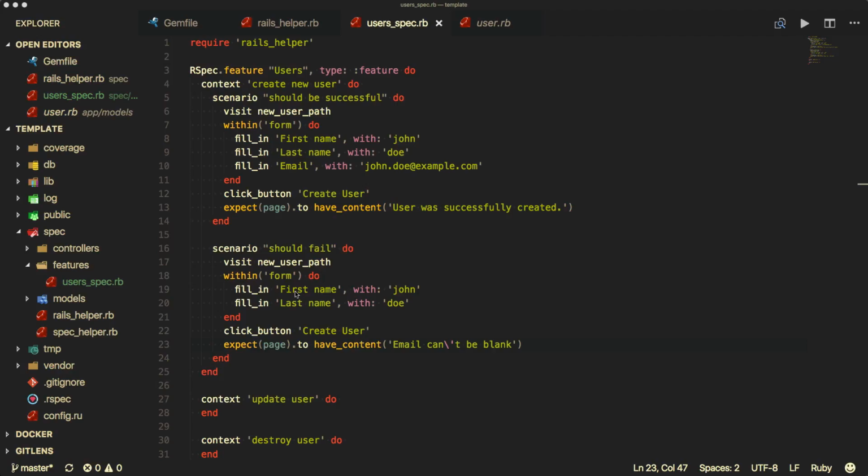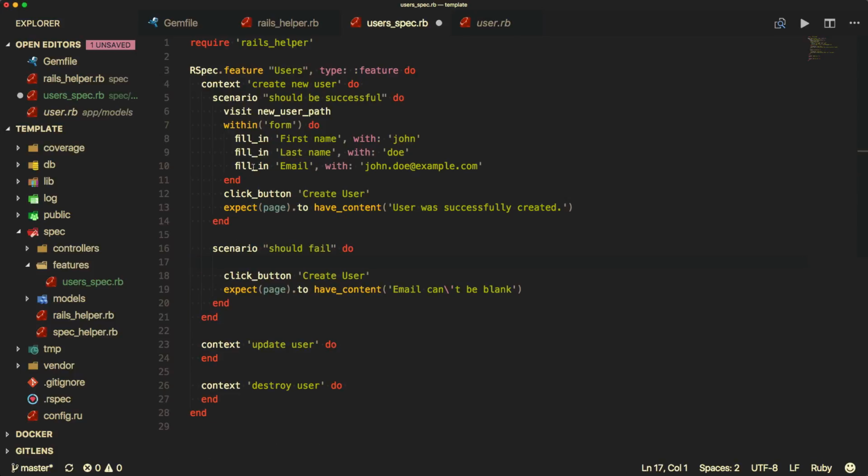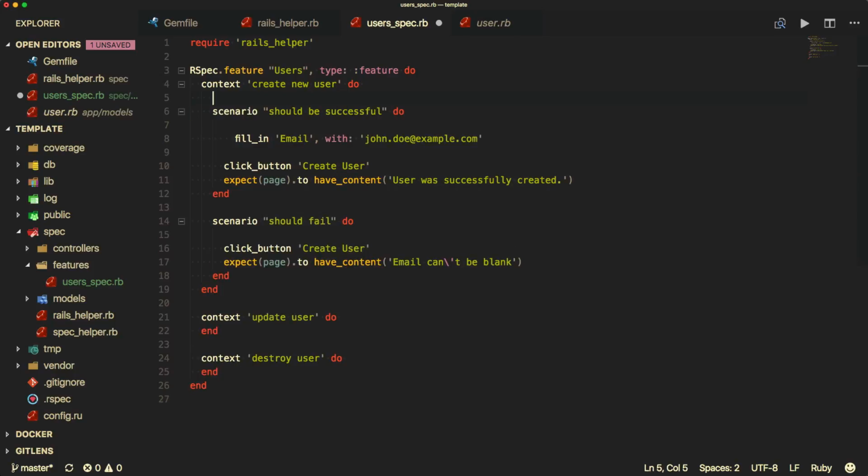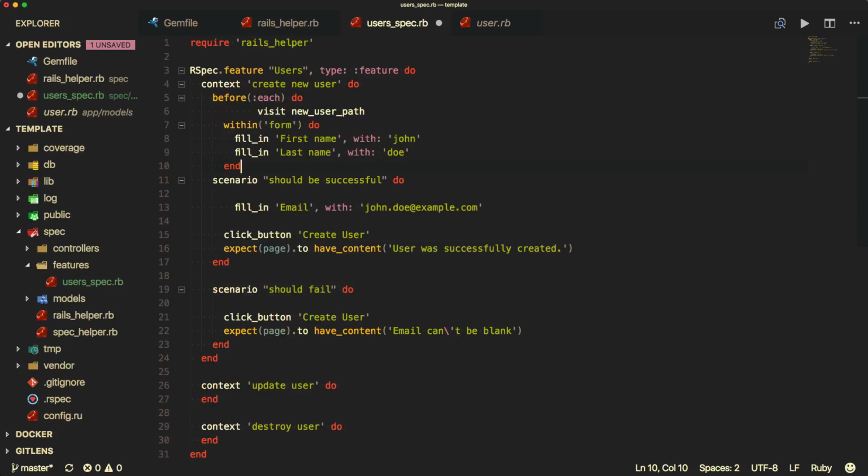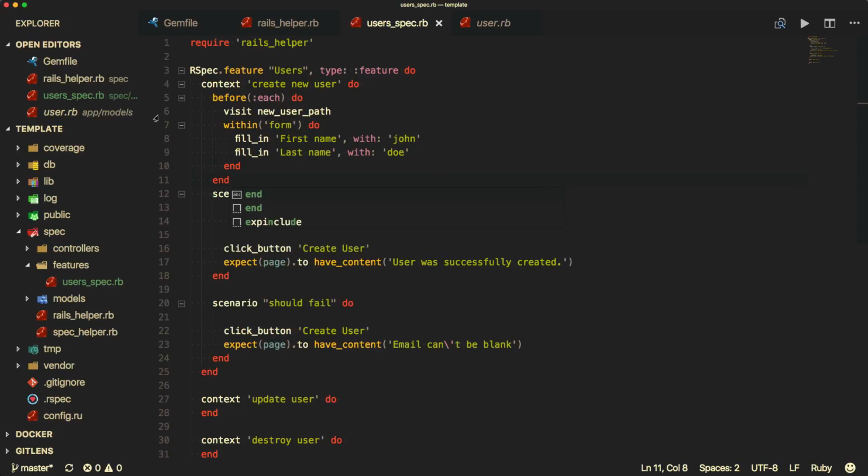So I like keeping my tests pretty simple, and when we start getting into a lot of duplicate code like this, then we start having some issues because I don't like having all this duplication. So instead, I'm going to just move the necessary bits out of here, and then I'm going to remove them from here as well. And in the context, we can create a before each, and this is similar to what we were doing before in the controller and model tests. So before each do, and then we can paste in our code. So before each one of these scenarios within this particular context is going to do these items.